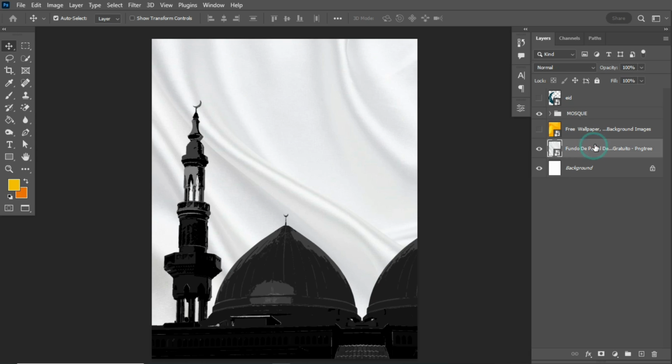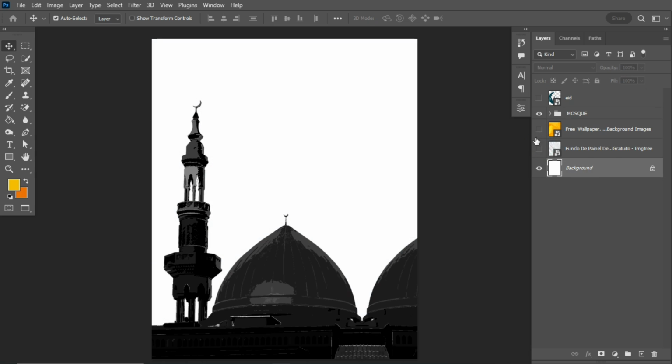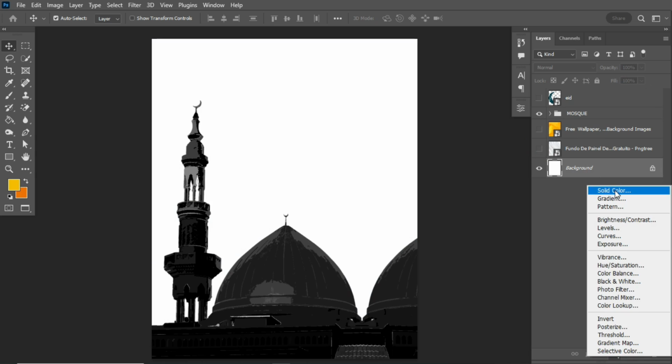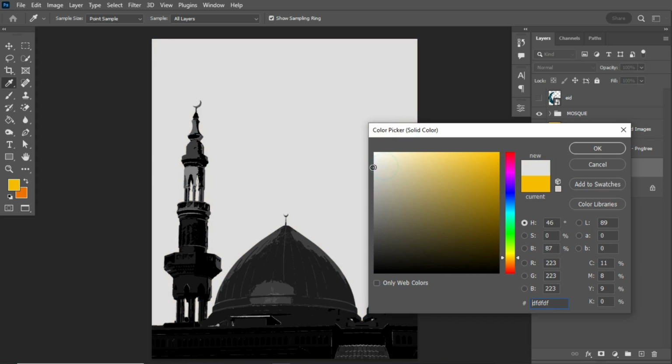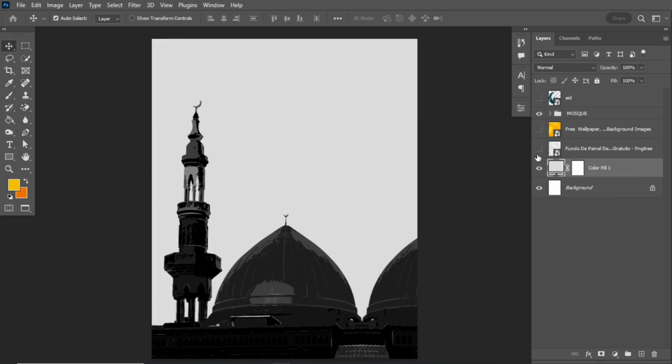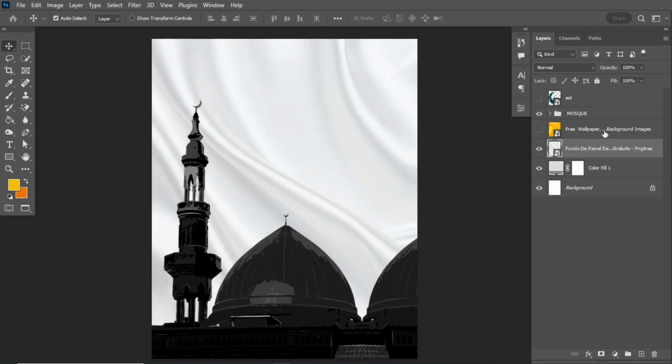What else? We have to also select this layer, but before doing that I have to turn off these two background images and create a solid fill, using a hex code of any value around this side here. Here is the hex code for the color I'm using. Click on OK, enable these, and we also want to scale down the opacity.